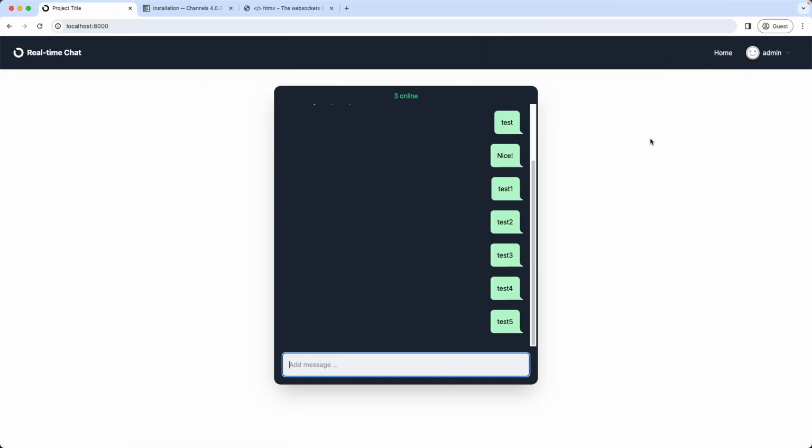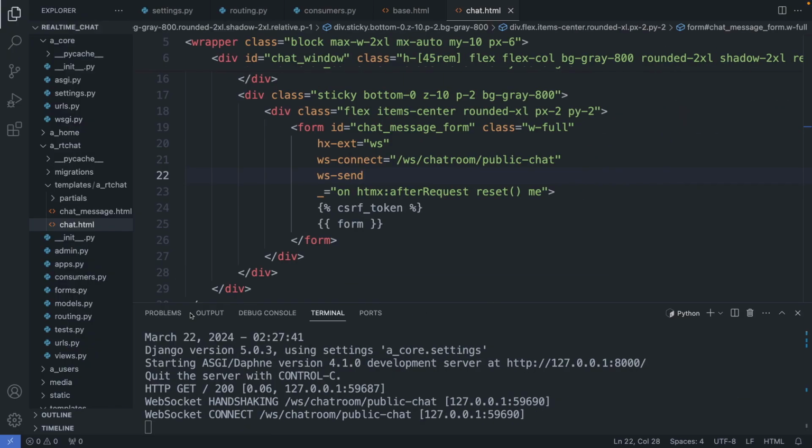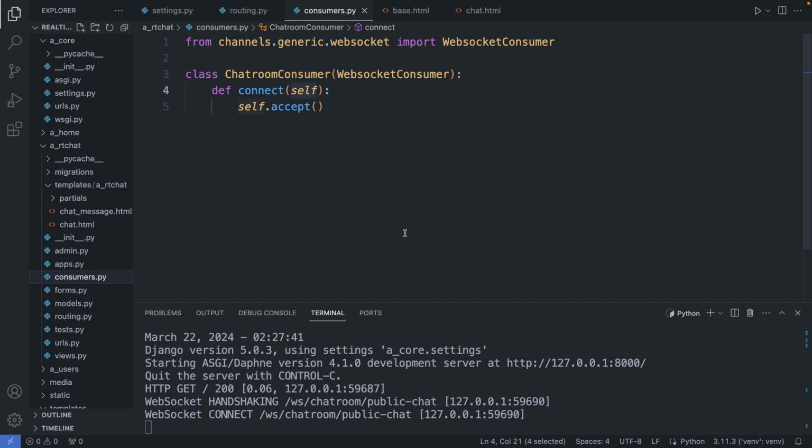But for the moment, our form doesn't work, because we're not connected to the chat view anymore. So if you try to add another message, nothing will happen. Let's implement this logic now using the consumers.py file. First, I would like to get the logged in user. Here we don't have access to the request object anymore. However, we can get information about the WebSocket connection from the scope dictionary, which is provided to us through the auth middleware stack.